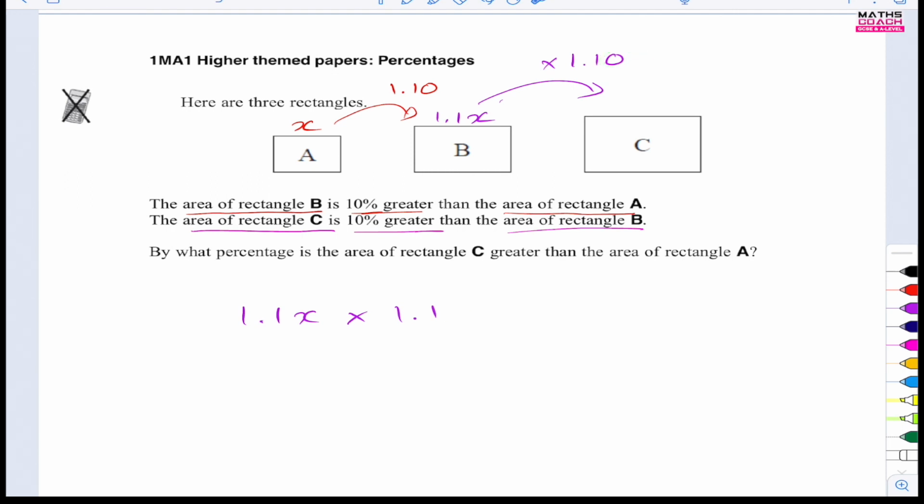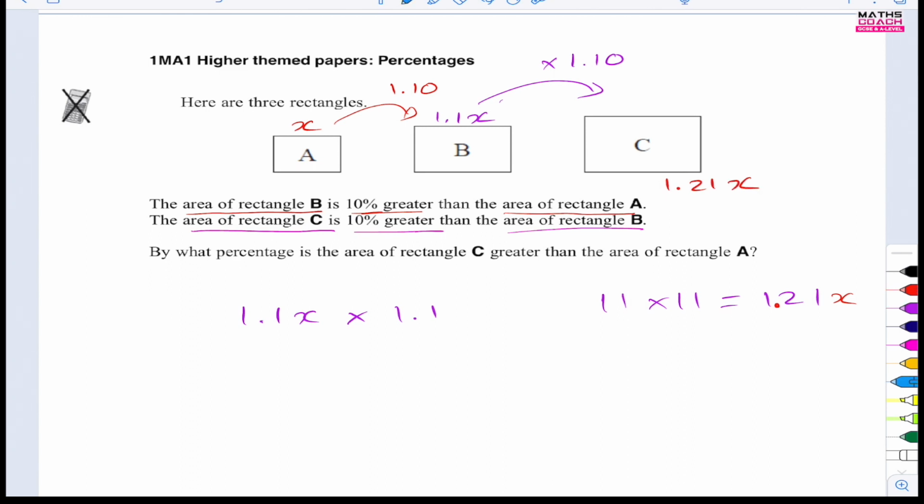Okay. So all I need to do is 1.1 times 1.1, which is simply doing 11 times 11. Remember, you can't use a calculator. All right. So if you do 11 times 11 and then take into account the decimal places, 11 times 11 is 121. And how many decimal places do we have? We have one here and we have one here. So we have to give this 2 decimal places, which means it will be 1.21. And of course, the x, remember we had the x coming along, so the x will just tag along here. So the area of rectangle C is 1.21x.